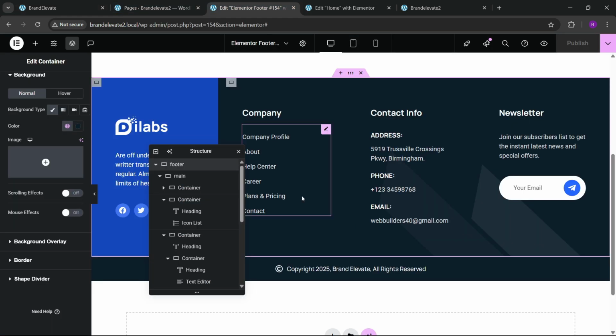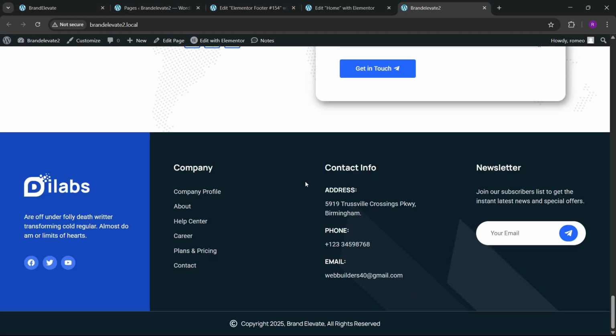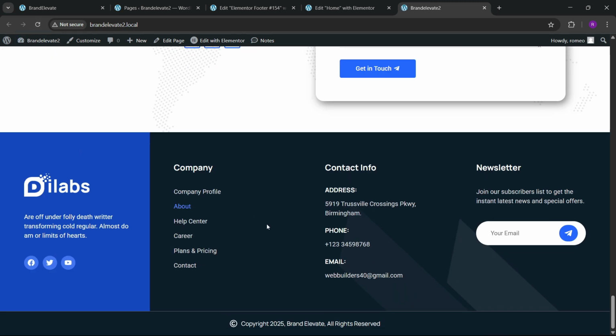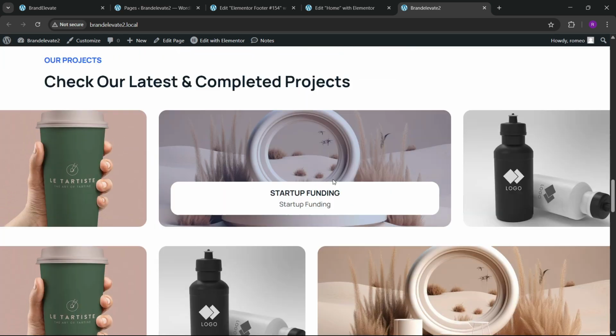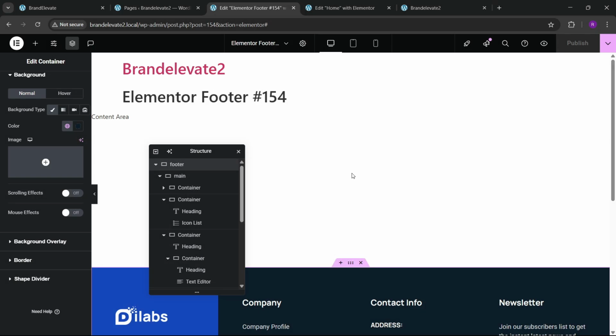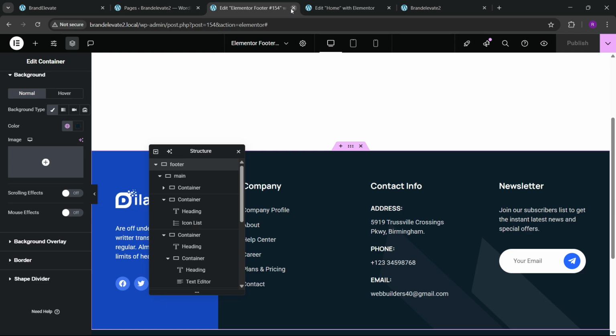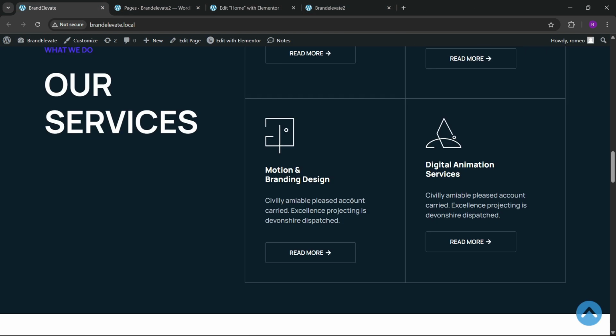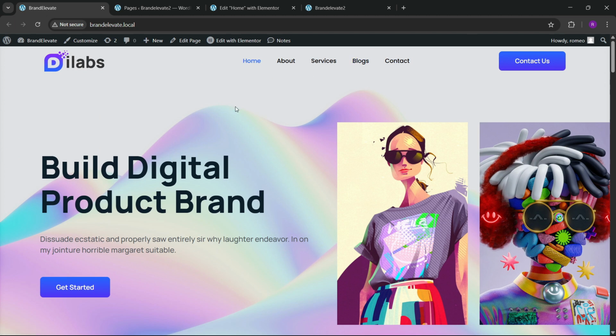Okay, so we have successfully built the footer also, and if I go here, you can see our footer is also working here. Only we have to add the scroll to top button, else all our sections are fully working. Only we have to make the header now. So let's go, and we're gonna build the header now. Let's move to the final part of the video where we gonna build the header, and I'm gonna show you how you can make multiple pages.